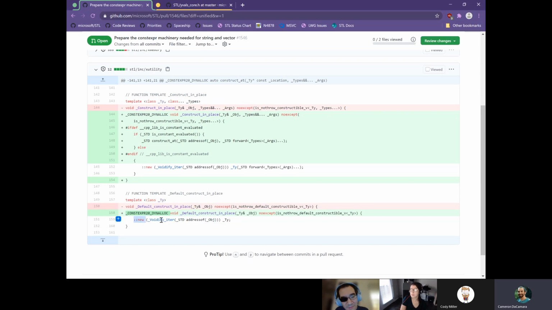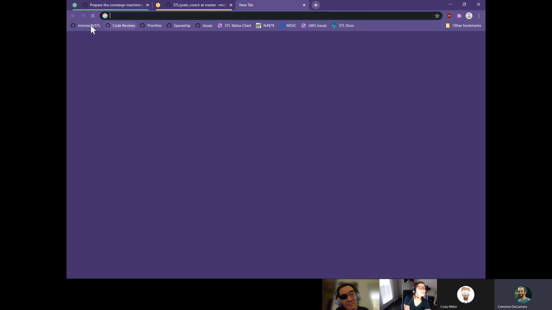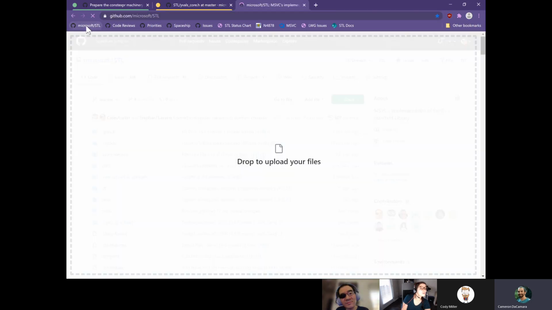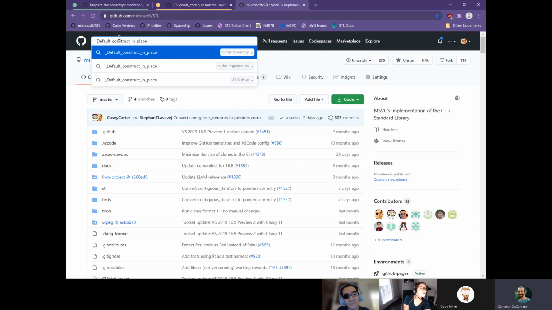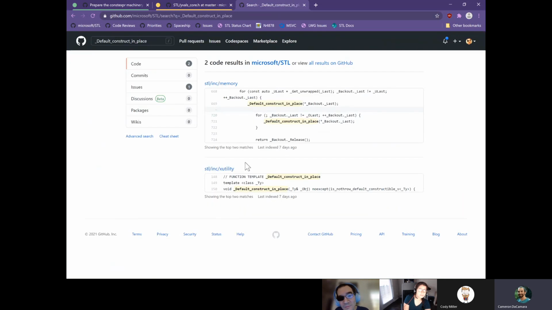So if that function ends up being called in any capacity in a constexpr context, we'll reject it outright. I suspect that there's probably some branch that says, hey, if we're in constexpr land, we're just always going to use std construct_at because that's always constexprable. But I'm not exactly sure.